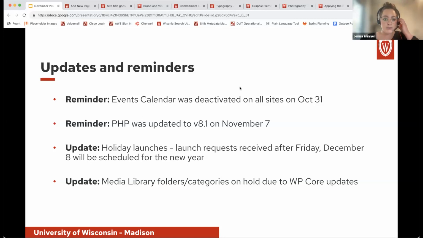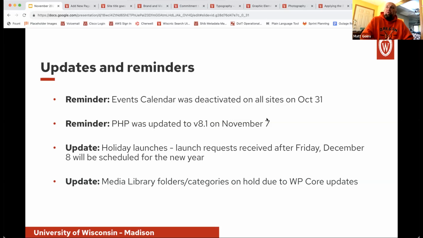We like to note this with folks just so that they have awareness that due to the holidays, we have limited capacity, and that does impact our scheduling for these. So if you're really hoping to get that site launched before the end of the calendar year, please do submit that before December 8th. I'll also just add in here, we know that a number of people look to launch sites directly as the semester starts as well.